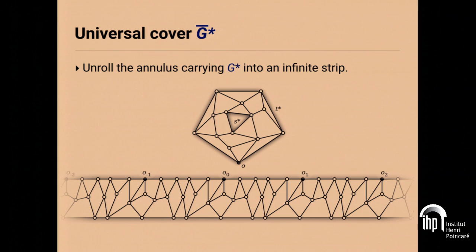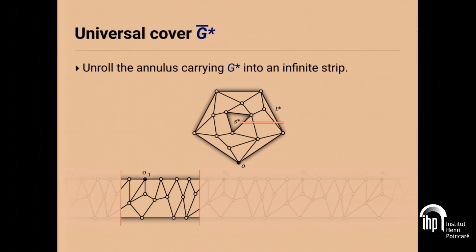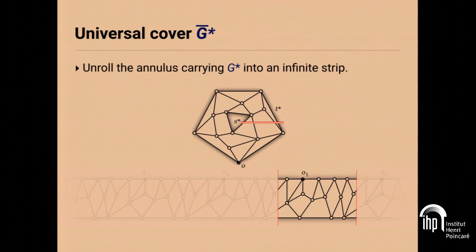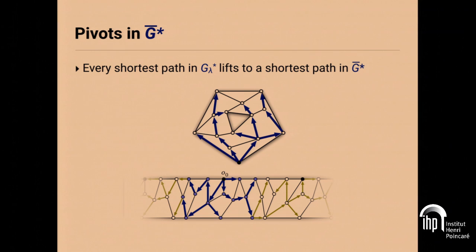Of course, this infinite strip is made up of copies of the annulus that I get by cutting along some path between the two boundaries. And it turns out you can think of the shortest path tree, you can lift that up to the universal cover, and it's going to be part of the infinite tree of shortest paths in this infinite strip. And when I'm doing pivots, I'm basically sliding a window from left to right up to the first point where the shortest path tree contains a path from some lift of a vertex to the next lift of the same vertex. I'm going from one lift to the next, that corresponds to a cycle that goes around the annulus once.